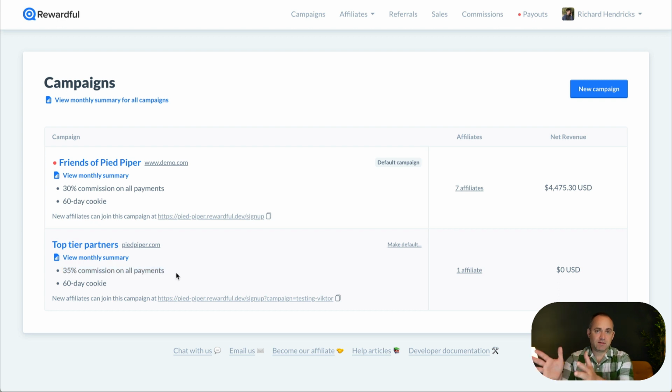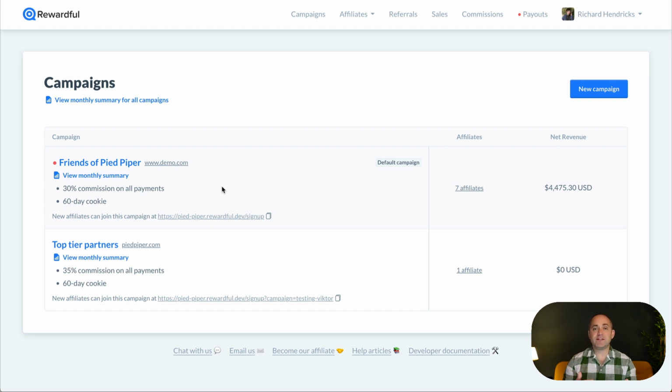And so you make one campaign for that group of affiliates, and then for everyone else who just signs up through your affiliate sign-up form, you give them a different rate. So you might give your VIP affiliates a 30% commission, and your more general affiliates, you might only give them a 20% commission. So that's sort of the primary use case for setting up multiple different campaigns.